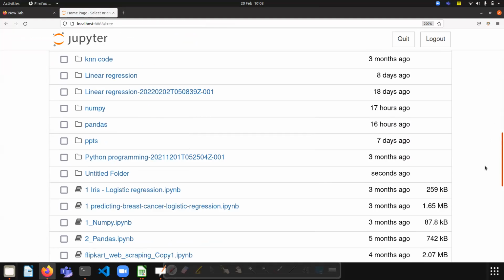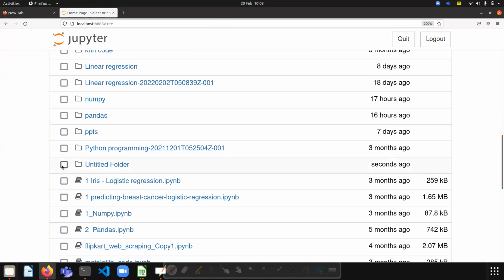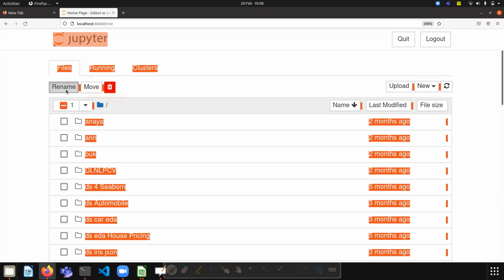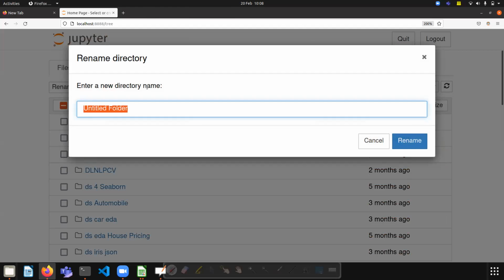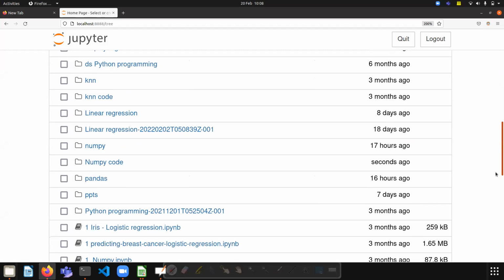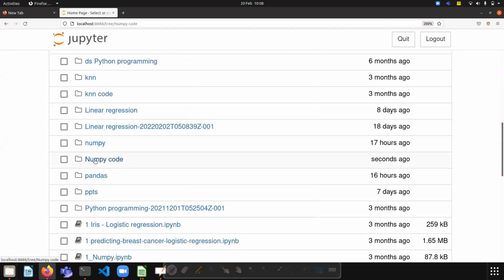This untitled one here is the new folder which I have created, and now I'm going to rename it. I will call it NumPy code. And now let me open that one. Yeah, here we go, NumPy.